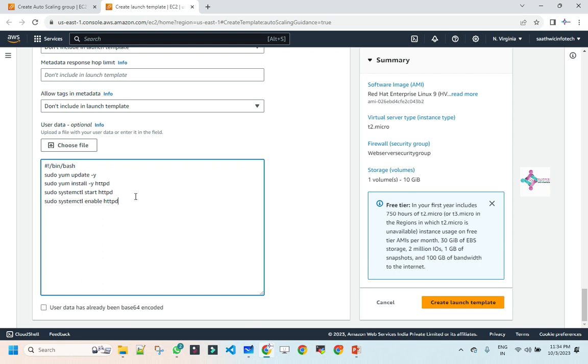So what I can do is, where this file should be, okay, sorry, it should be an HTML tag, right?